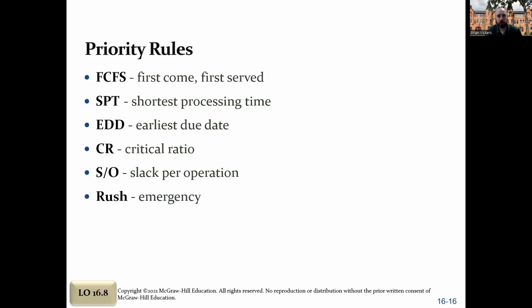And then finally, a rush job. There's an emergency. If you're in an emergency room and you've got several people with maybe broken bones or pain of some kind, and then somebody comes in with a gunshot wound, yeah, they didn't get there first. There's several people there first, but if you take care of the people with the minor injuries first, that person with the gunshot wound might die. So rush into the front of the line is the idea there, right? Okay. But it doesn't always have to do something so critical. Maybe you have a VIP and you need to take care of them because it just makes sense to rush them to the front of the line.